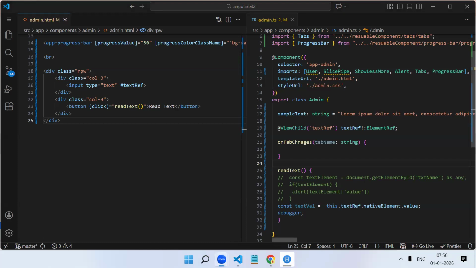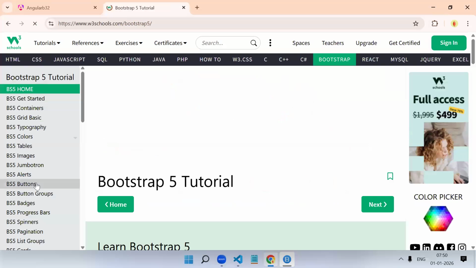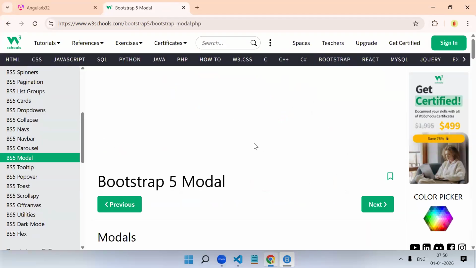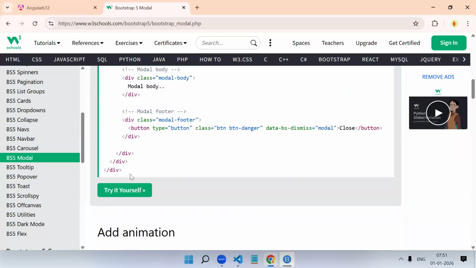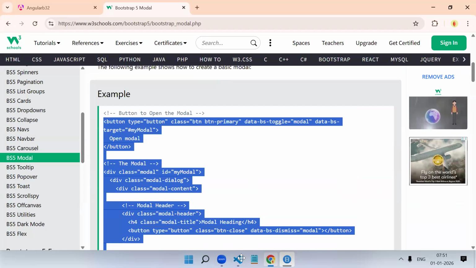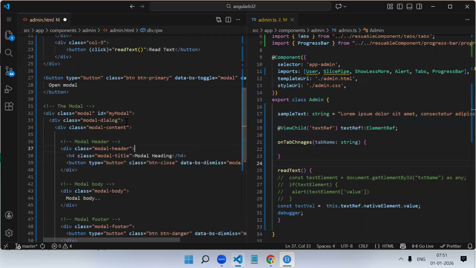Now, the actual scenario where we use it: the modal pop-up. Let's get the code. So this is the modal pop-up.